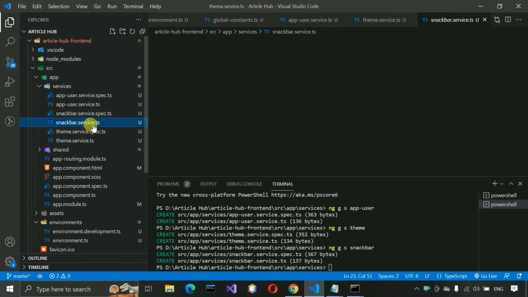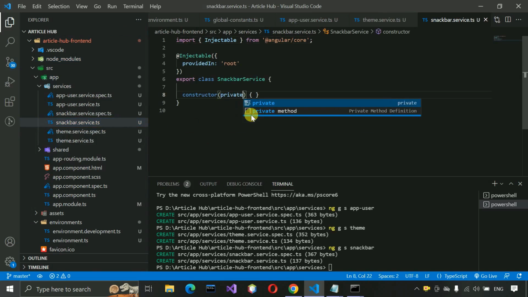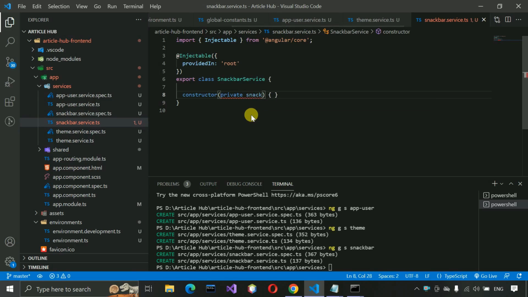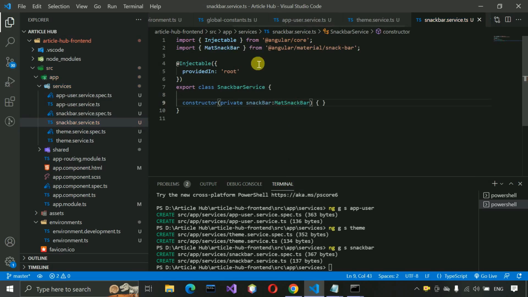Now we open this one, which is also blank, and in the constructor we need to inject the snack bar, and we need to import MatSnackBar, importing it from here.